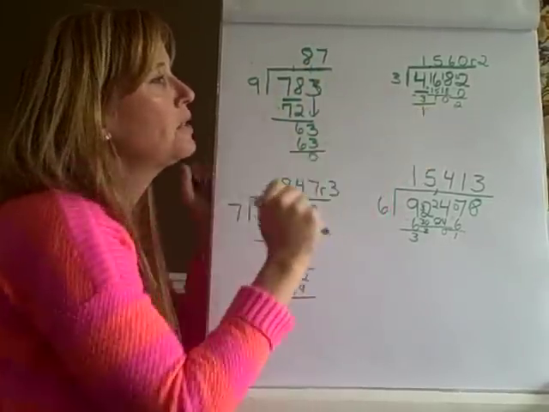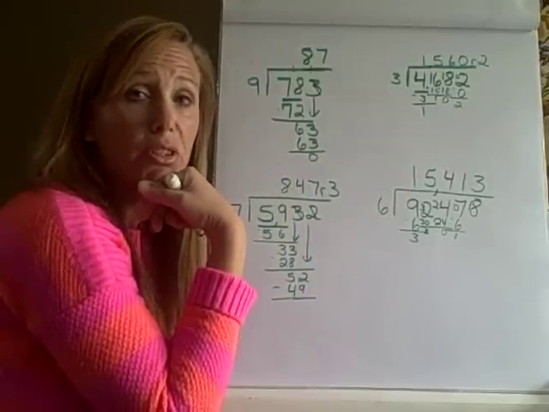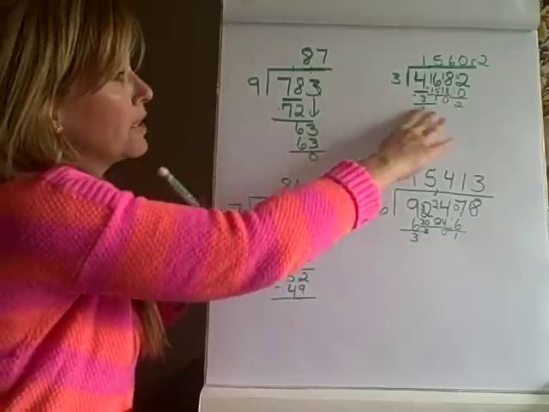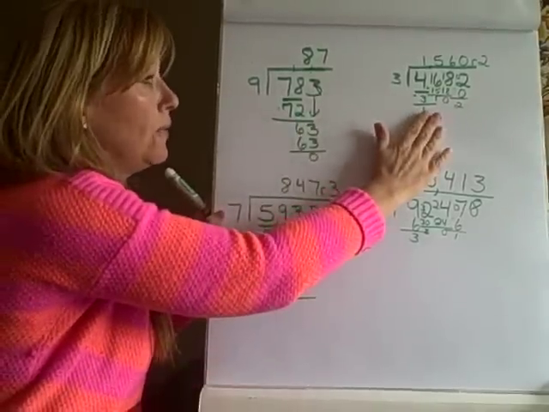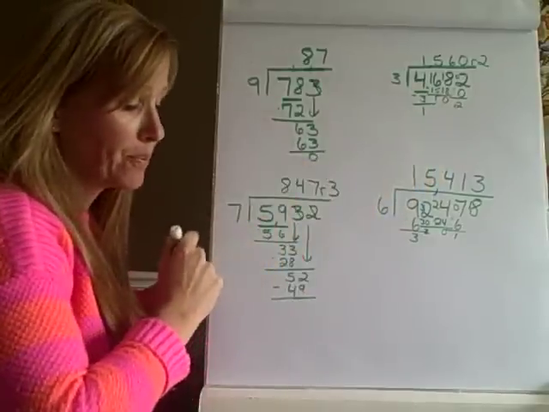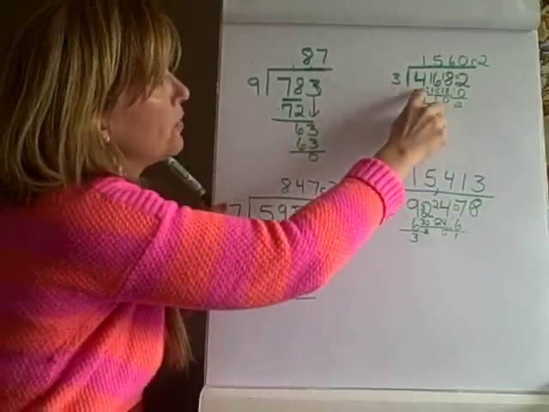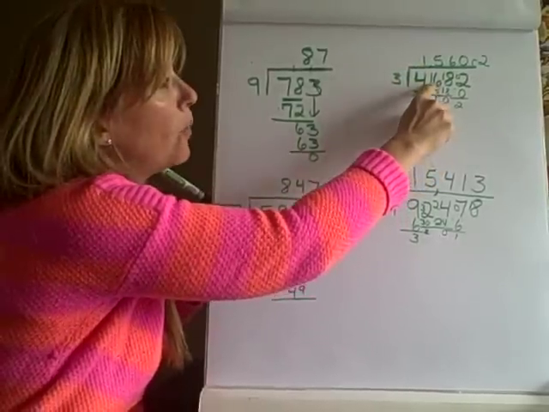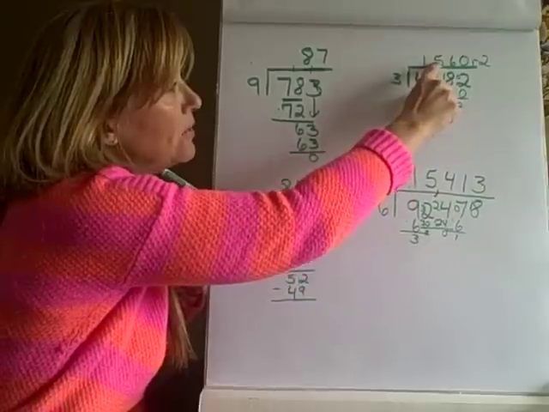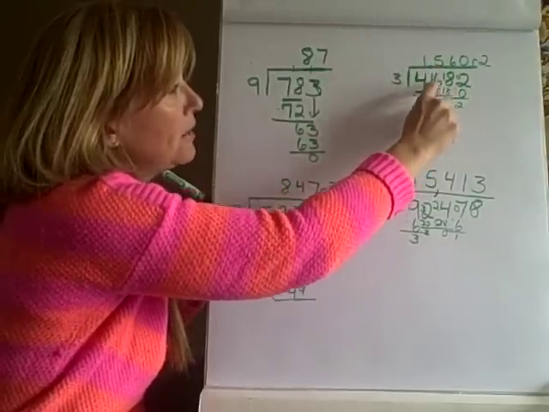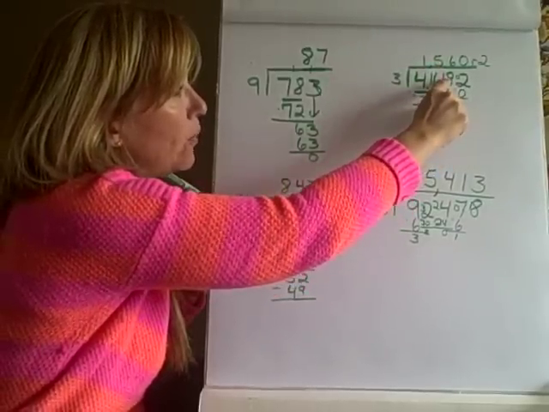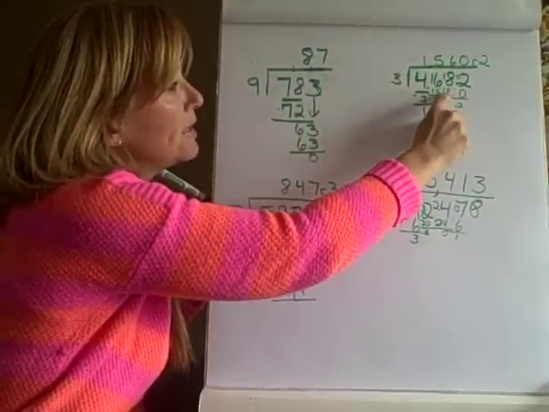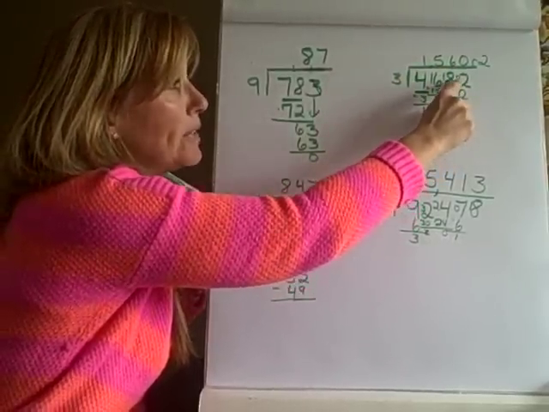Now, if you look at this one, it looks a little different because I taught you guys short division, and you still can use that. I like to use it. It saves me room. Some of you, this confuses you, so do it the long way. If this is the way it works for you, you can do it this way. If you look, 3 goes into 4 one time. 1 times 3 is 3. Subtract, you get a 1. I brought the 1 up. 3 goes into 16 5 times. 5 times 3 is 15. 16 minus 15 is 1. I brought the 1 up. 3 goes into 18 6 times. 6 times 3 is 18. I get a 0. I brought the 0 up.